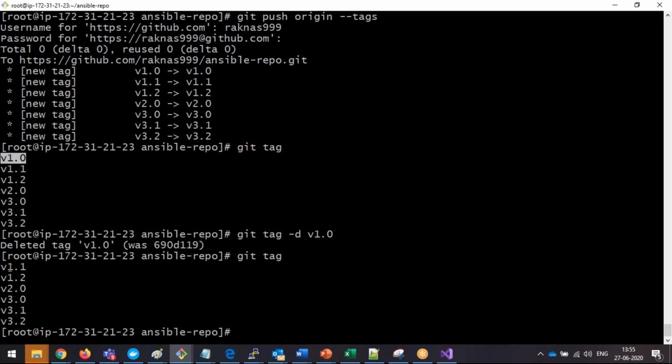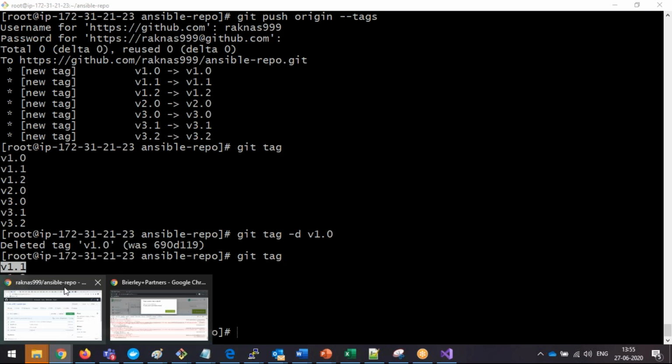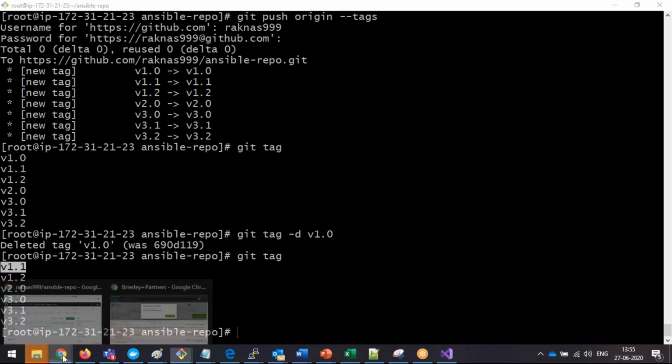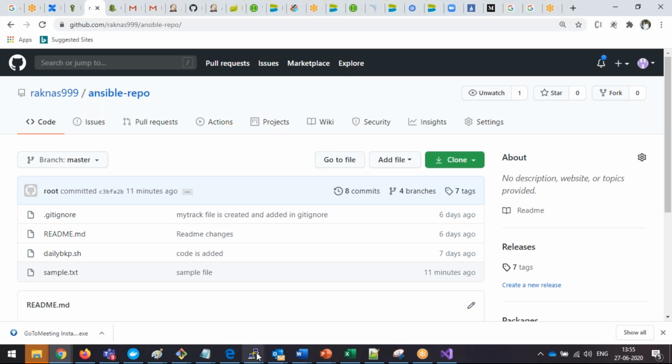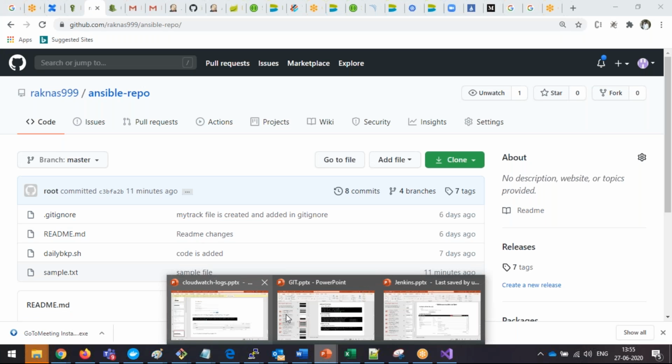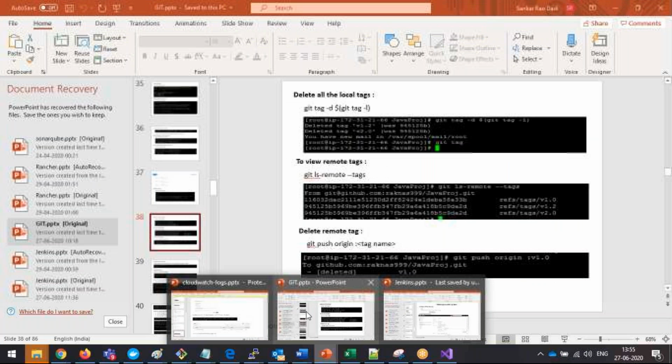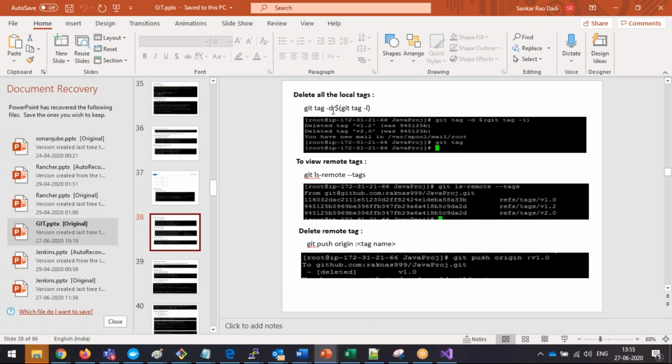Right. So now here all the tags I want to delete. So to delete all the tags, we have a shortcut, nothing but commands, again the Linux commands. git tag -d is going to delete the tag one by one by giving the tag name. So now here I am going to use two commands. First I am going to list out all the tags. Then I am going to use the -d command to delete the tag. Right. So now this is the command to delete the tags locally all together in a single shot.